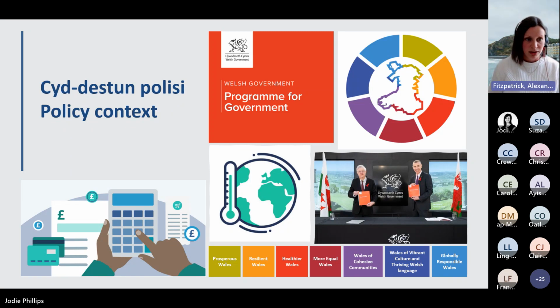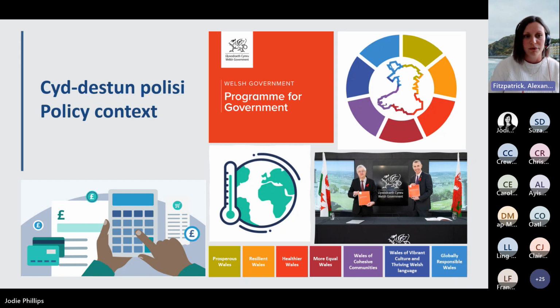There are also some significant major societal challenges that we face, like tackling climate change or the cost of living crisis. If we look at some of these things in the context of the Wellbeing and Future Generations Act, we and public bodies have our wellbeing objectives, which contribute to the 7 wellbeing goals, which are depicted here in the multicoloured graphics and cover themes such as a healthier Wales, a prosperous Wales, a more equal Wales, a globally responsible Wales, and some more shown here on this slide. Underlying all of this are a range of action plans and strategies and legislation, many of which will require evidence and advice to help shape and monitor.